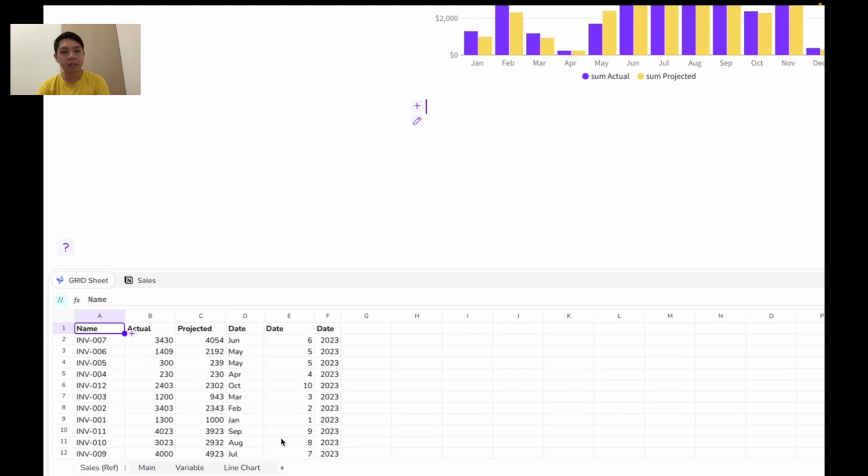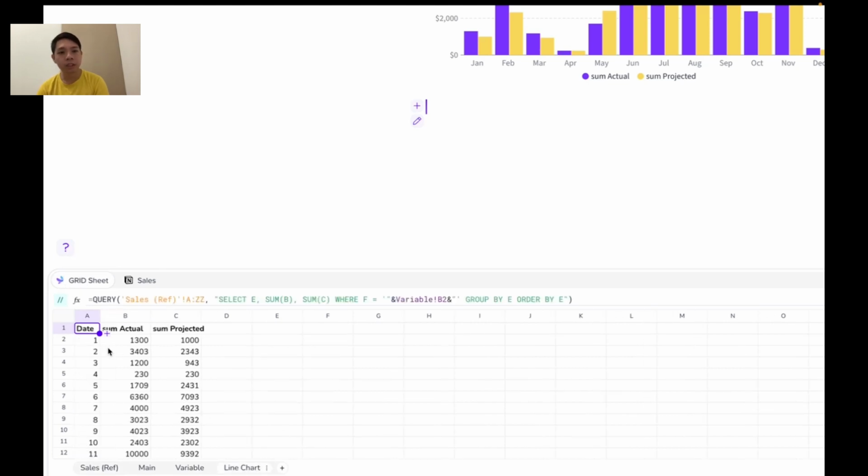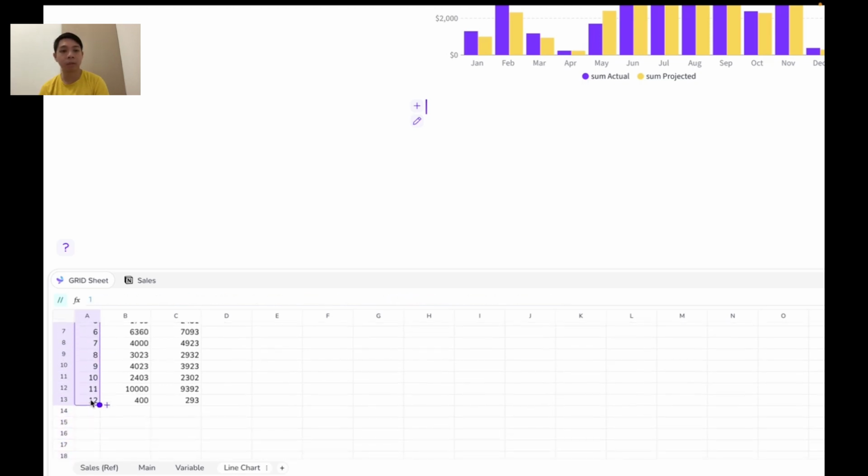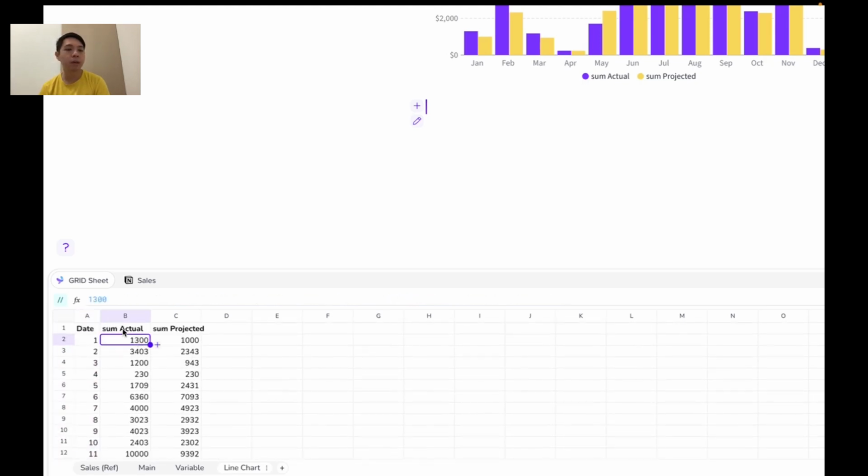So in our case, you can see from this line chart here, I order it based on the month, which will be a number format, and then we group it based on the actual amount and the projected amount, and we don't see anything else. So this is how you need to prepare the data model for this to work in the grid.